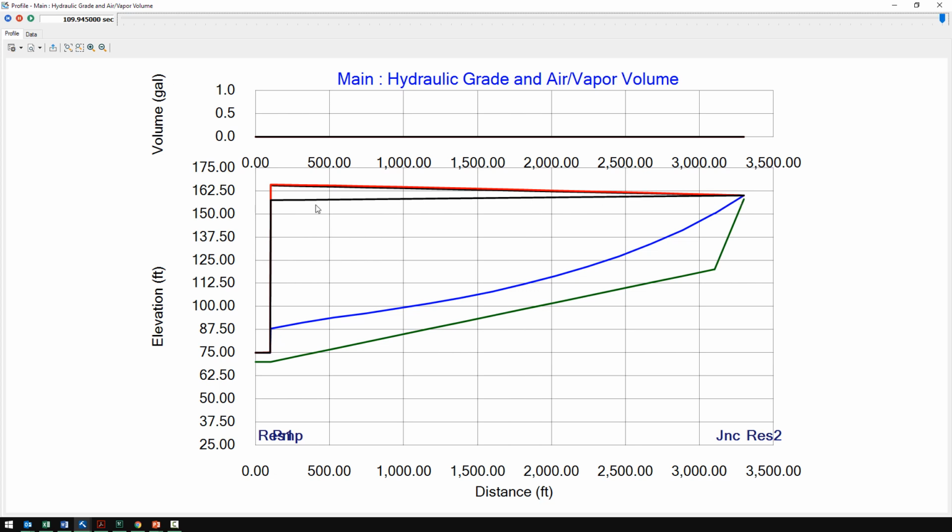it's a little bit sloped to the left, which is because of the slope of this profile here, which is the green line. So you can see that the physical profile of the pipe is sloping uphill. So when we shut the pump down, if there's no check valve in the pump, then eventually the flow will reverse. So what we have here in our final steady state is flow that's going in reverse a little bit.